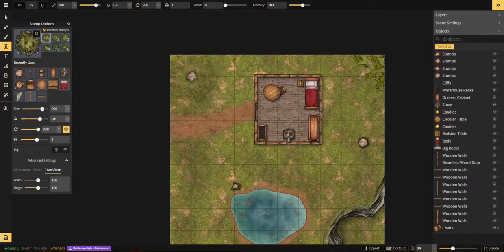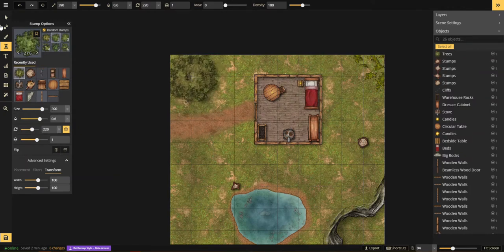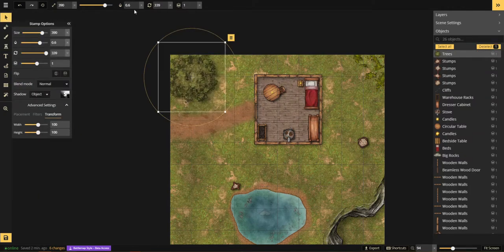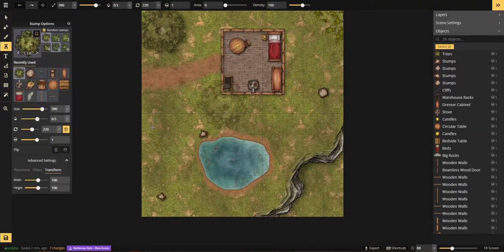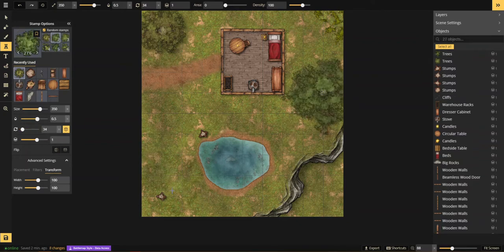Yep. There we go, another one. And lastly, this one. Great. So we have some trees.